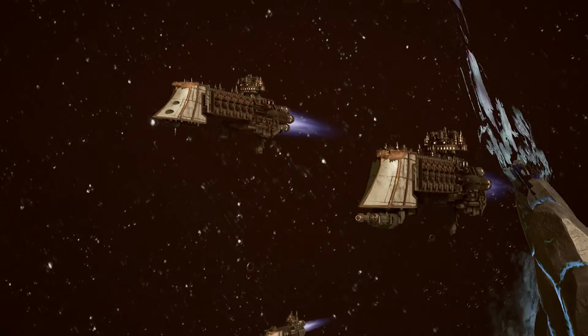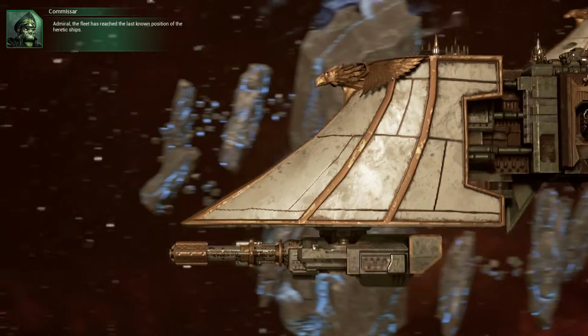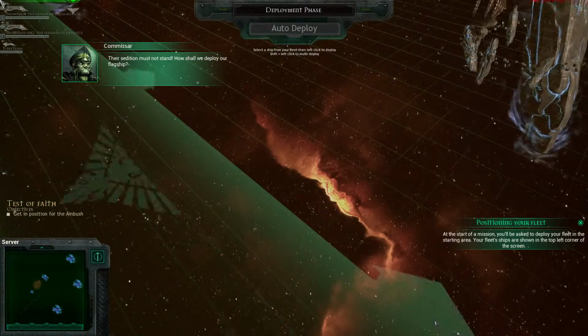So here's our ships coming in to battle formation. Admiral, the fleet has reached the last known position of the heretic ships. Their sedition must not stand. How shall we deploy our flagship?